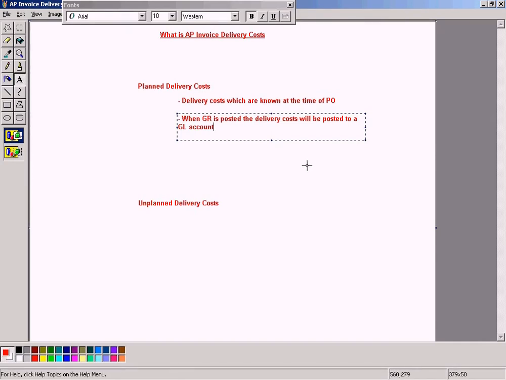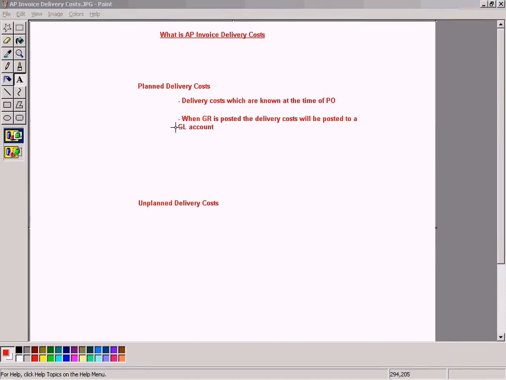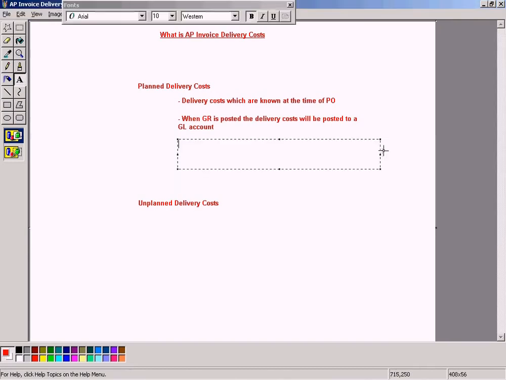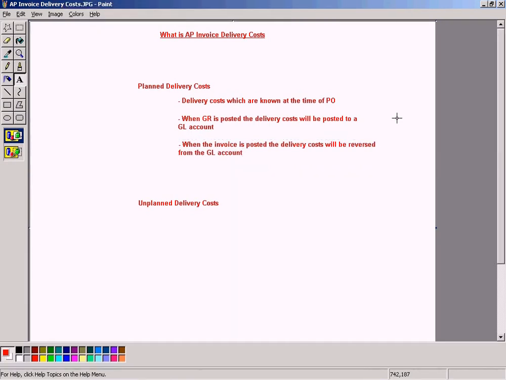Okay, so when you receive the invoice and I post the invoice, when the invoice is posted, the delivery cost will be reversed from the GL account. Alright, that's how a planned delivery cost is treated. It will be posted to a GL account, and then when the invoice is posted, the delivery cost will be reversed from the GL account.